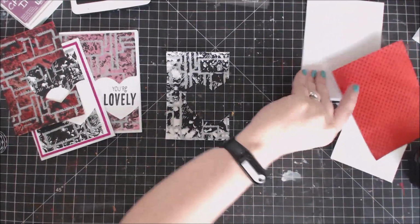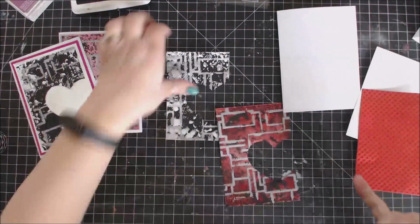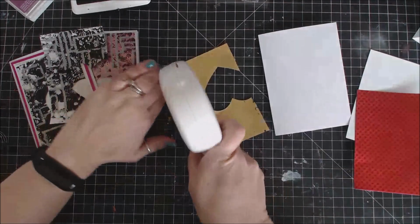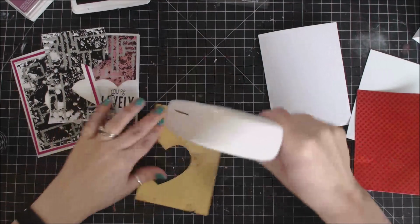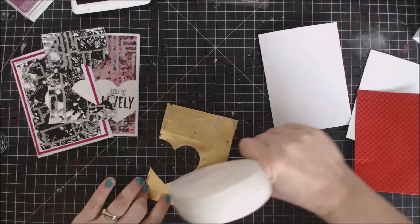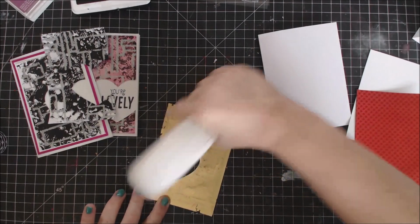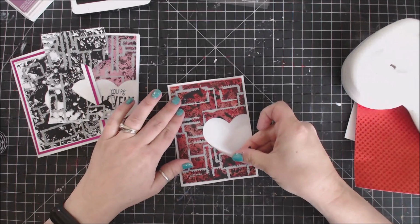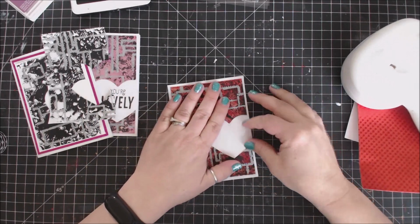We're just going to do a series of layers. The first card, the layer is super simple, which is our foiled paper that we distressed and did all kinds of fun stuff. Just add your adhesive tape runner straight to the back. Make your life easy. And then just center it onto your card, letting the white background of the card be the focal point.